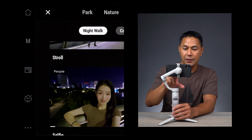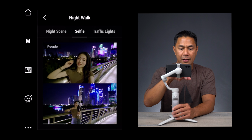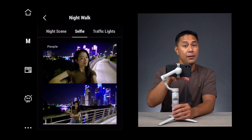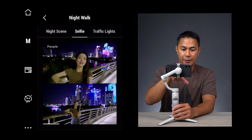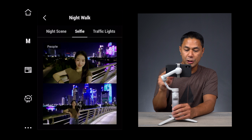So if I'm doing a selfie type of shot here, hit apply, and then now you can see here what the shot looks like up top, and then also her on the very bottom, how she's holding the OM5 and what she's doing with it.